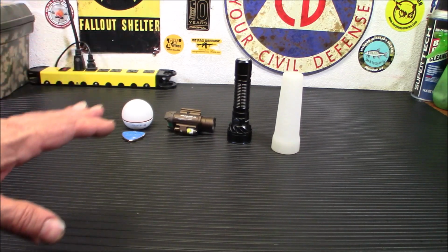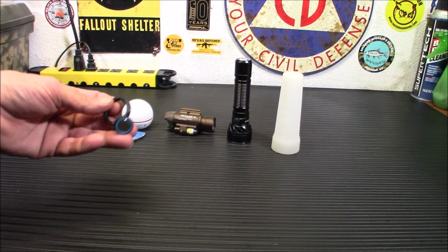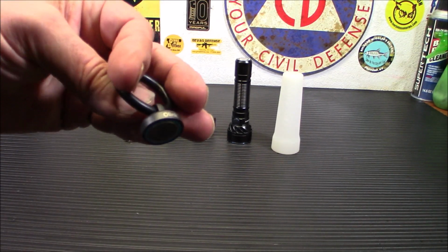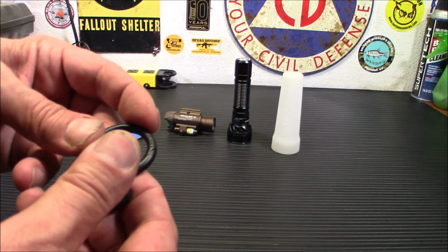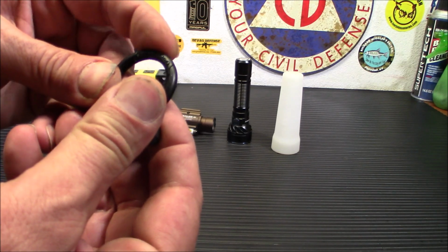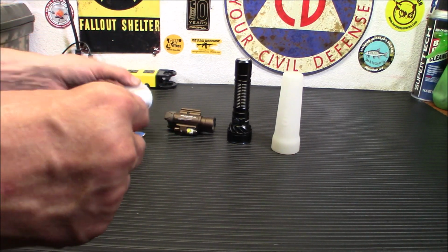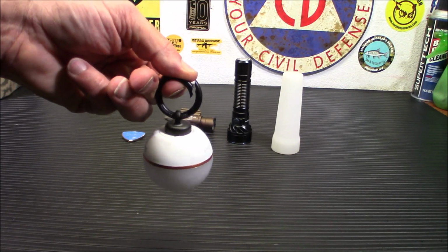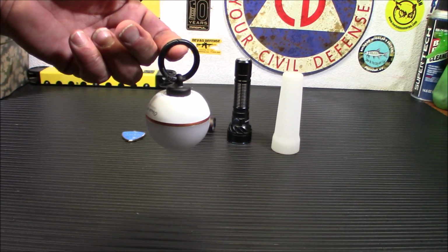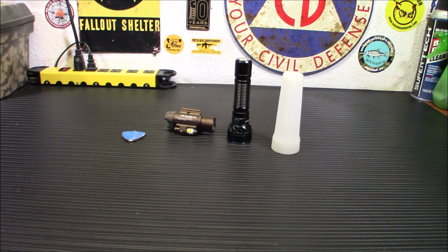Right now, as I'm making this video, these are sold out. But this is the O-Link, and I'm sure they'll have these back in again. I'll give you a close-up on it. This is just a little lanyard, a little connector there. The cool thing is, you can stick that up in a tent. Pop that over the tent, top of the tent there, and let that hang. And you've got a tent light. So that's really handy, really cool.